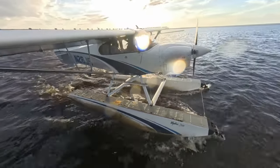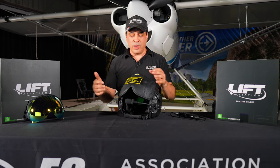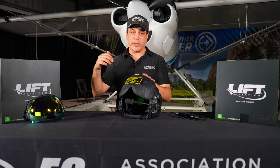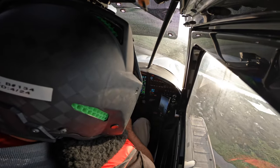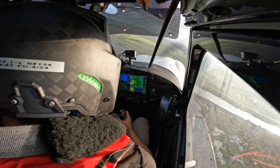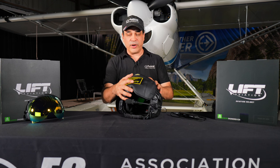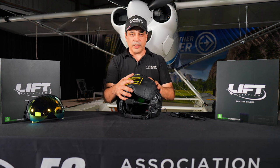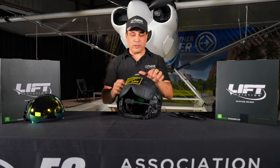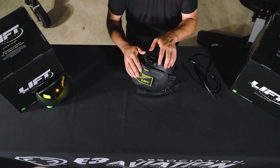Something else to think about. In these planes, that windshield is not like the glass on our jets. If you get a bird strike in this, it's very likely that bird will go right through the plane, in your face, and now you've got wind and prop wash all in your face as you're trying to fly, communicate and navigate. And it's great having this because, number one, hopefully if your visor's down, you won't have any damage to your face. But even if it's not, and a bird strike comes through and your window shatters, just drop your visor down and fly as normal. You've got some protection on your face.